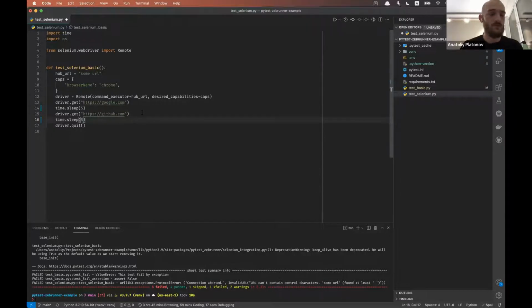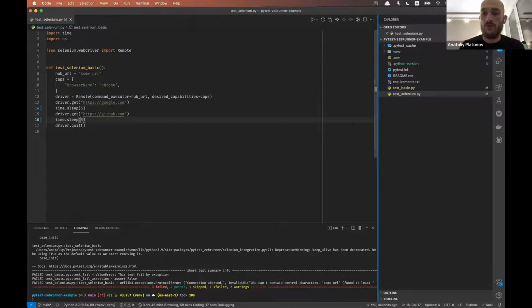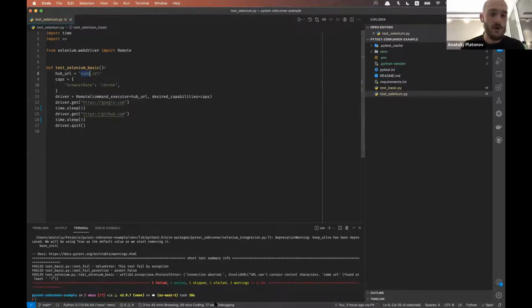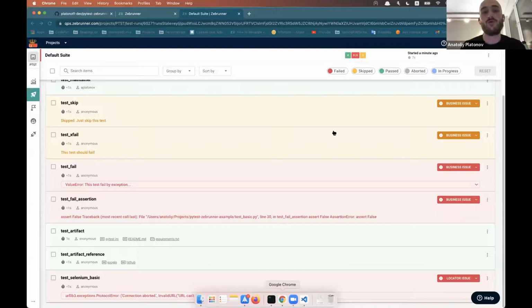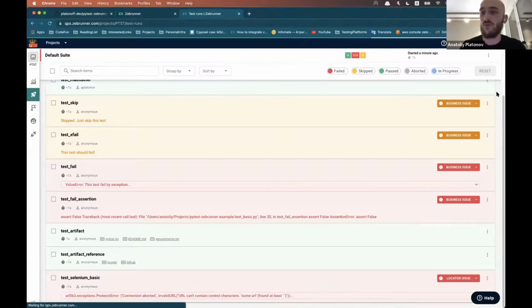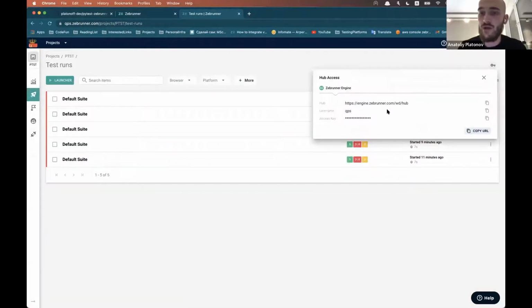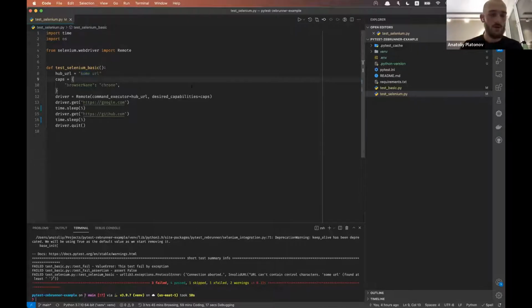Okay, and just create our driver. So first we need to provide the hub URL. For each workspace, we provide some runtime in our implementation of Selenium Hub. So we can just copy the URL here and go to VS Code and paste it here.